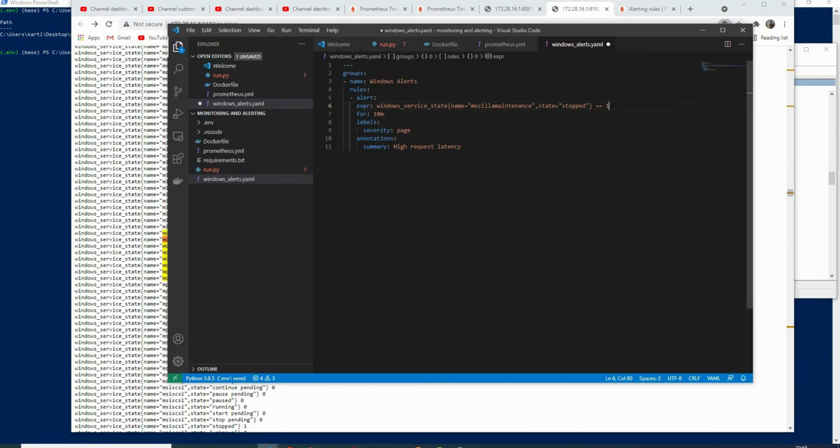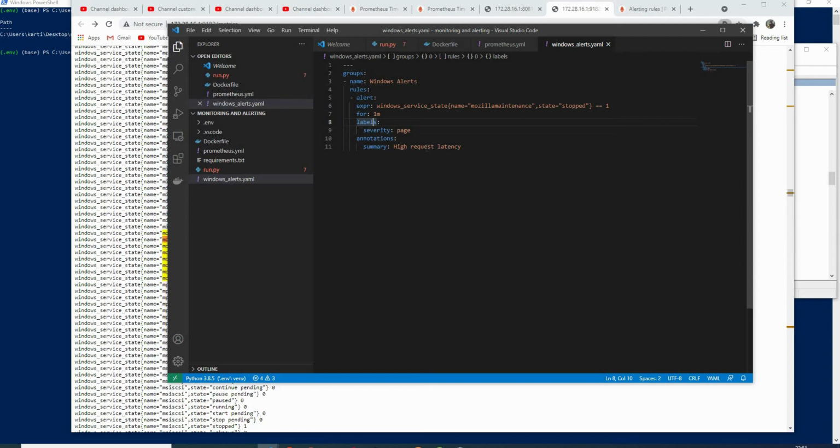If it's returning 1 for, let's say, 1 minute, okay, so you don't want to get alerted as soon as this returns 1, because there could be some internet issue. Maybe the service just went down for 1 second. It flapped, went down and up, and in that situation you don't want to get alerted. You write a query wherein you say that for, say, 1 minute, if the service is down, it's critical, it should alert me. And you can give some labels.